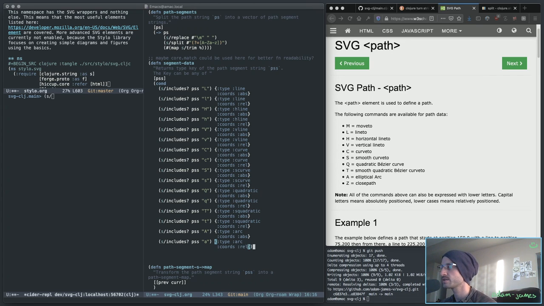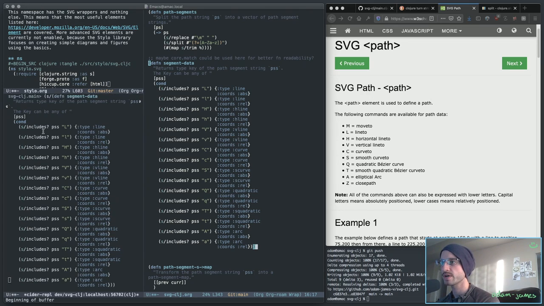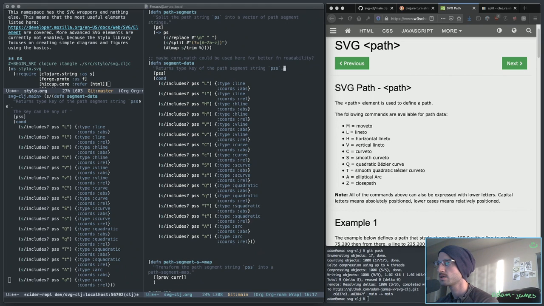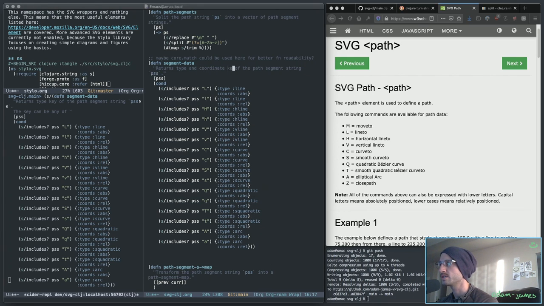So I just don't feel like this is really the smart way to write this. Returns the type and coordinate keys.